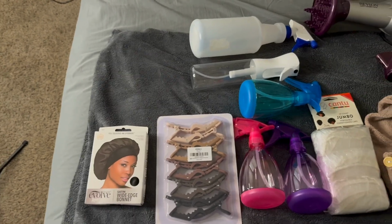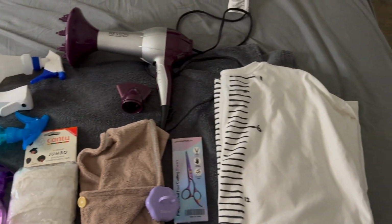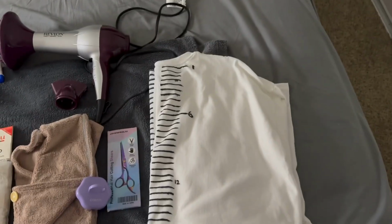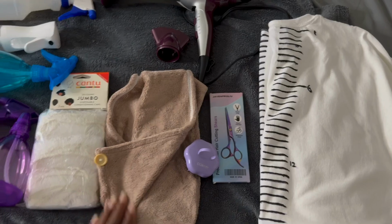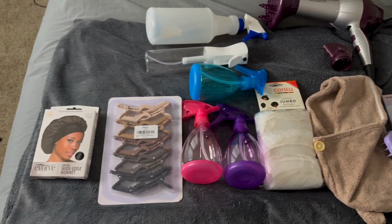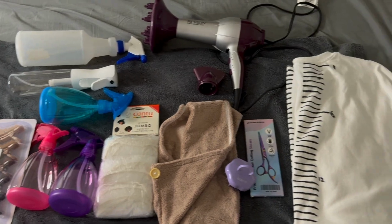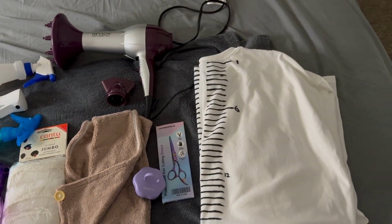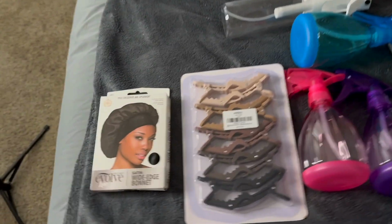Okay, so pretty much what you see here laid out on my bed are from Amazon, except two items, the hair blow dryer and the Cantu Jumbo Treatment Caps. That's from Target, and I do not remember where I got my hair blow dryer because I've had it for years. However, it is still available on Amazon. So these are my starter items for my hair growth journey.